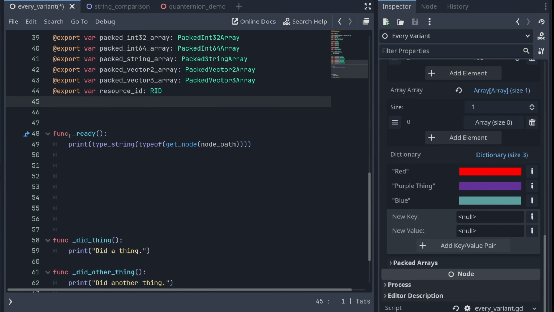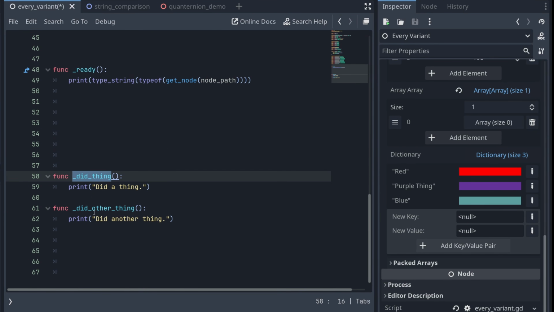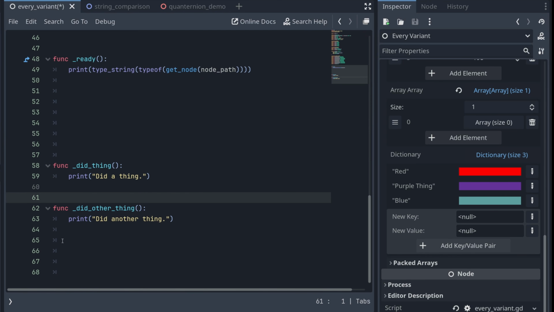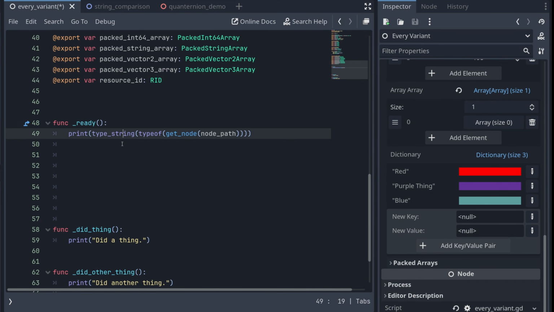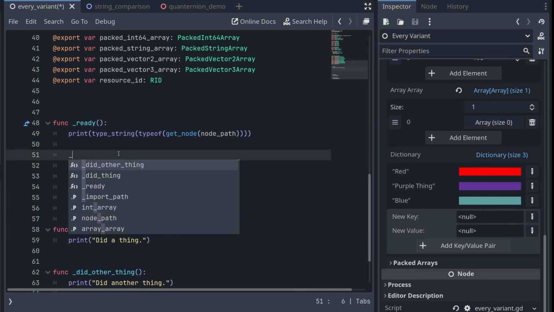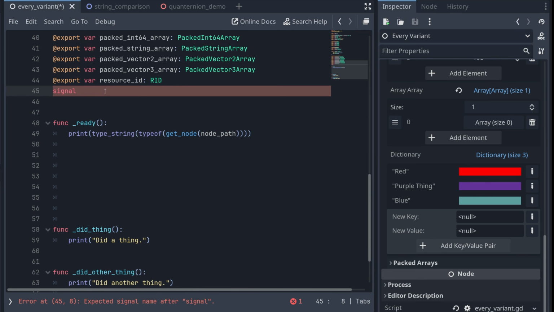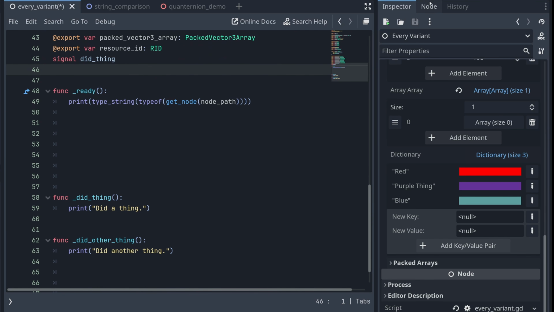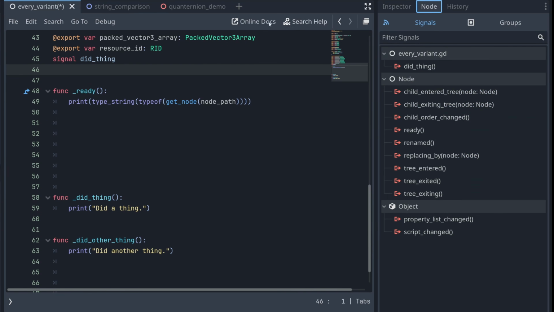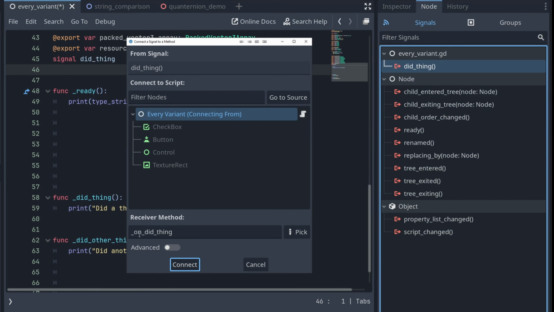On the topic of nodes, another important thing we can do is deal with the functions here that are attached to nodes through these scripts. So obviously you can just call a function directly if you want. This is something that we do all the time, but there are a couple cool ways to connect functions to each other. So the first one is going to be the signal, which is a variant type. So this actually is created with the signal word. And so I will have did thing. When I create this, it will be automatically added over here to the signals under this node. And if I double click on it, it will give me the option to connect to a function.